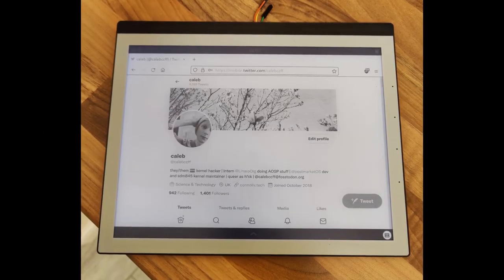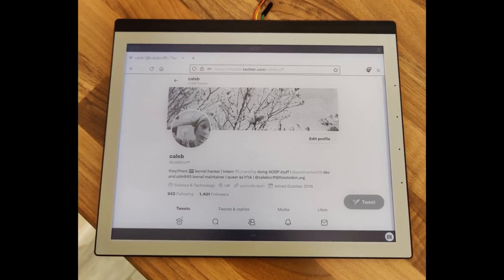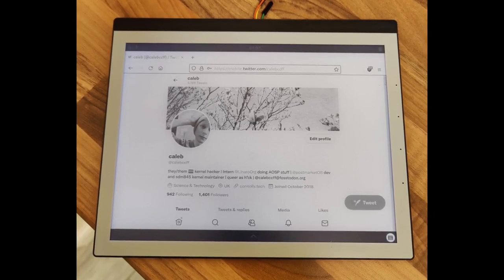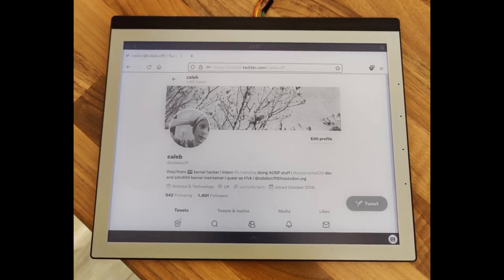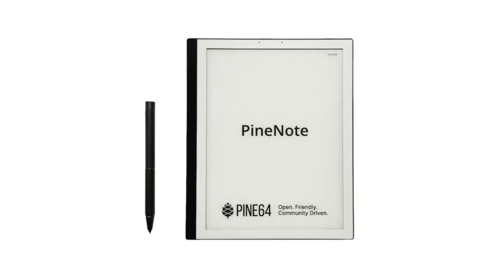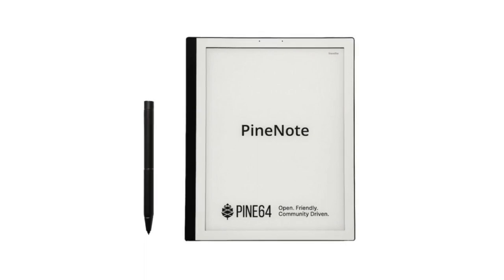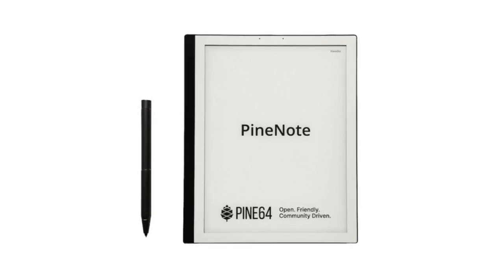The device can also boot Phosh now using the DRM driver written by Samuel and should be in an OS image at some point in the future. Caleb from postmarketOS also got Phosh working in high contrast mode, although the default theme cannot be modified since parts of the UI are hard-coded. XFCE also works on the device, which will be interesting to see. Wi-Fi, Bluetooth, and sound output also work, with Bluetooth now using different firmware to get it working. Effectively all hardware components work on the PineNote to various degrees, which is impressive considering how short a time the PineNote has been in development.